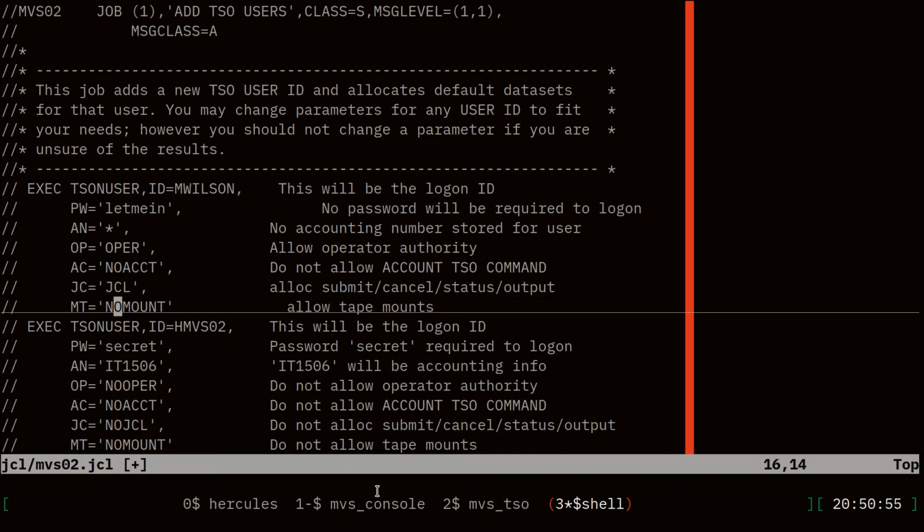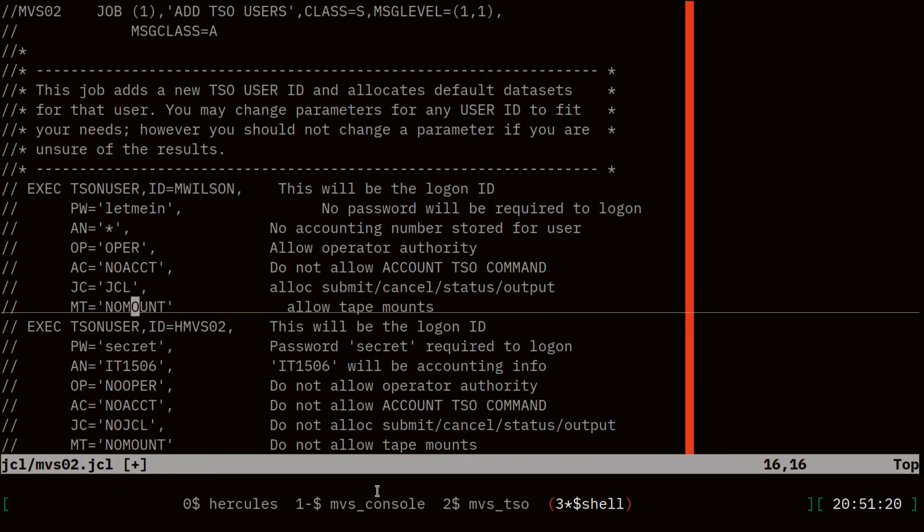And I asked about it on one of the mailing lists, and the answer ended up being don't run with a TSO user that has the mount privilege. I've not noticed any problems running without the mount privilege. So I haven't bothered investigating further if the esoteric names or the unit names on the system aren't quite right, and that's causing that interaction with review.